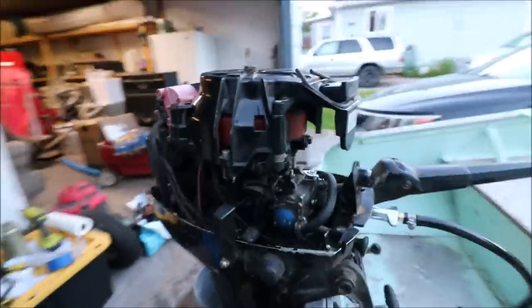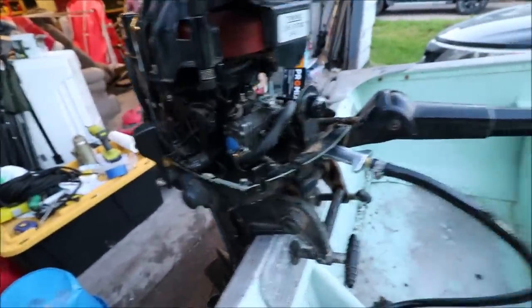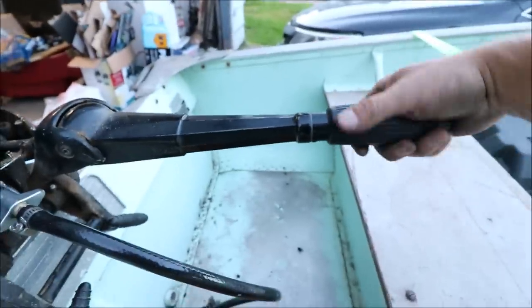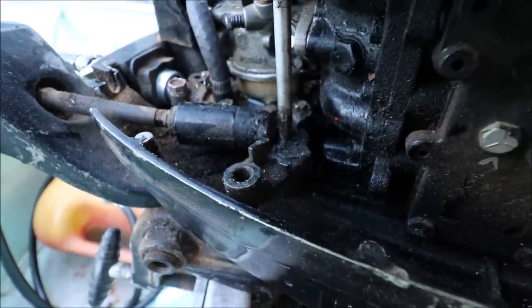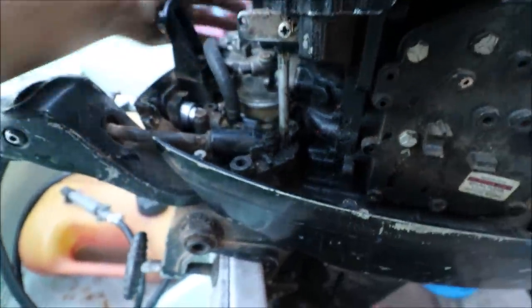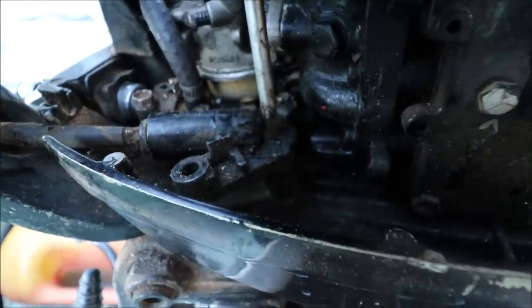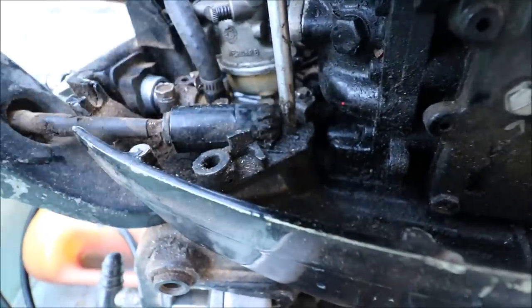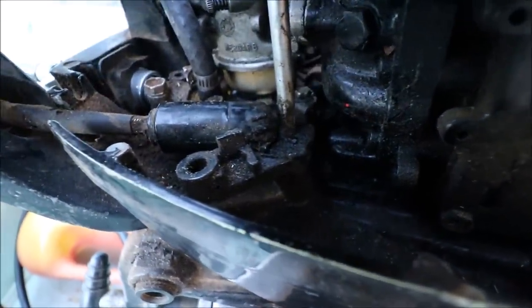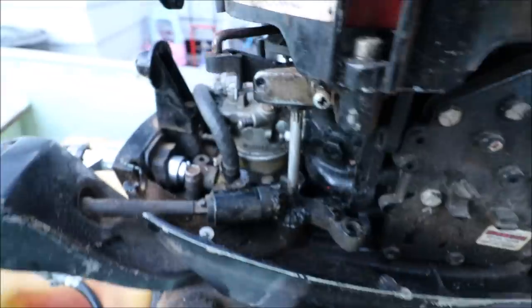Once it's back together, now, in neutral, it has the safety. It can't rev up very much, okay? And what that is, if you're going to look on here, let me get this thing right here. So right here, you'll see when I turn this, it hits. When I put it in forward gear, you'll see it disengage. See it move? That little piece right there. That pulls back just enough where now it can rev up all the way.